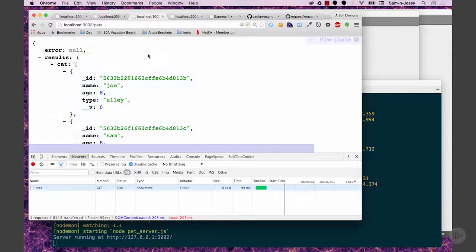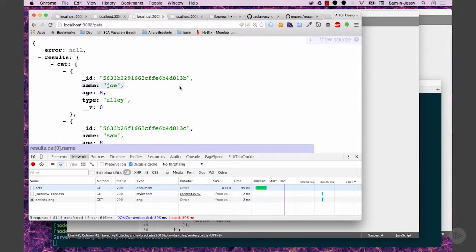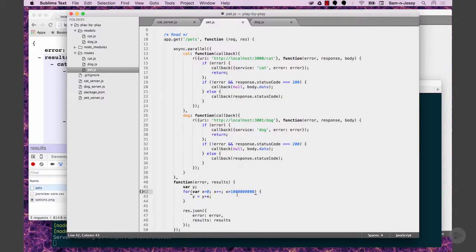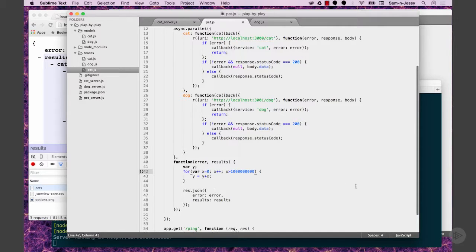Yep. So if I refresh here, wow, that iterated pretty quick. Yeah, 1 million's not good enough. Let's add a few more zeros. Now this time we've already got nodemon running, so we should be able to run it again. That's pretty quick too. Is that really working? Yeah, it's got to be. Oh, hold on. I wonder if this happens. No, it doesn't happen asynchronously. No, it's got to go through the 4 first.